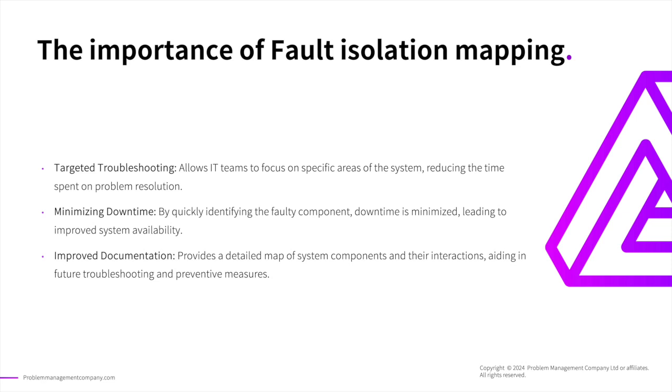Targeted troubleshooting. It allows teams to focus on specific areas of the system, reducing the time spent on problem resolution. Minimizing downtime. By quickly identifying the faulty component, downtime is minimized, leading to improved system availability. Improved documentation. It provides a detailed map of system components and their interactions, aiding in future troubleshooting and preventative measures.